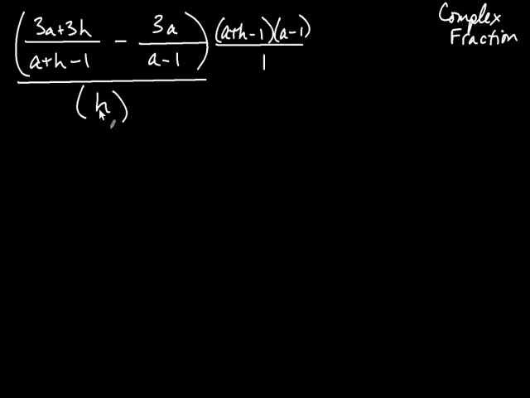But there's no canceling to be done in the denominator because there's no fraction. So let me simply write this expression down here. It's just going to be a plus h minus 1 times a minus 1. Okay? So there's a 1 for the numerator and a 1 for the denominator, and the one in the numerator has been written over 1. Okay, so why did we do that? The point is to knock out these small fractions. We're going to clear those small fractions.